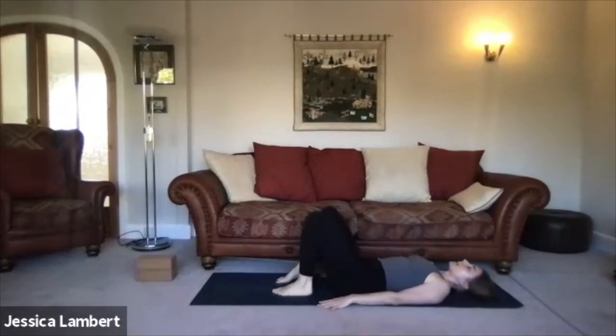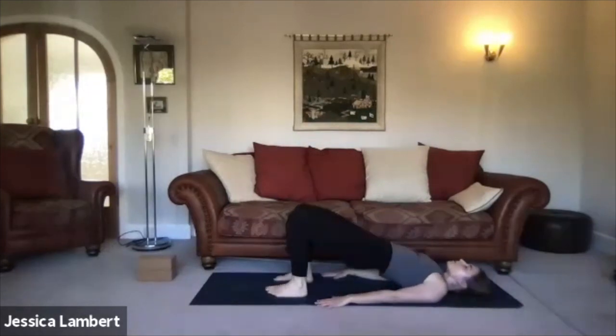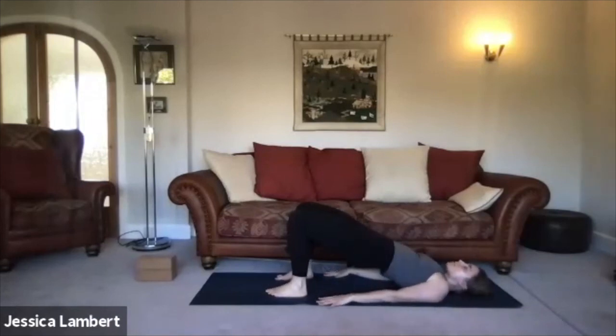Arms down by the side. Push into the feet. Lift your hips up to the sky. Stretch the knees away from you. Slightly tuck the tailbone under. So find length through the tailbone. Pull in through the abdominals. So that same activation you just had to pull in through the waist, find that.